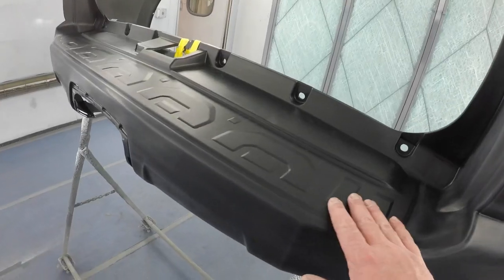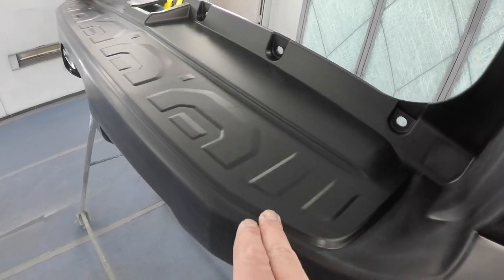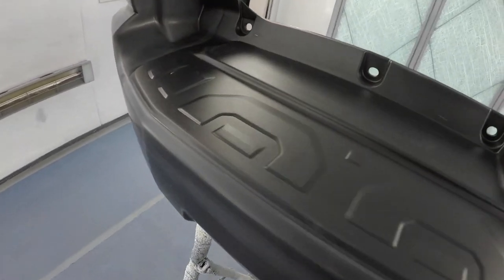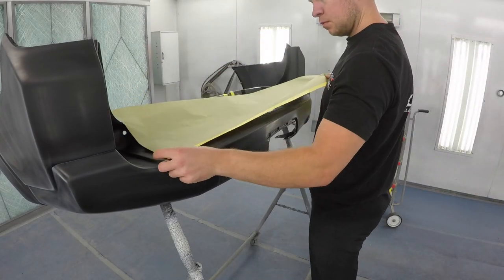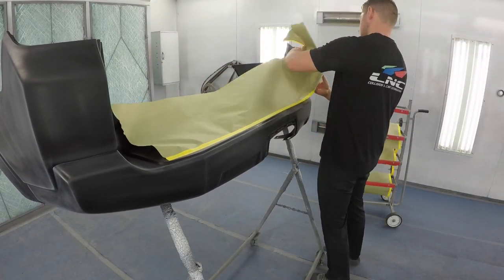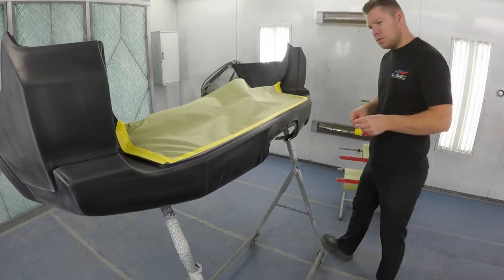First things first is we have to mask off the step pad that's part of the bumper so it remains black and the rest of the bumper is white. We're gonna use some masking paper and some tape to mask off the textured step pad. That way we don't get any overspray on it.